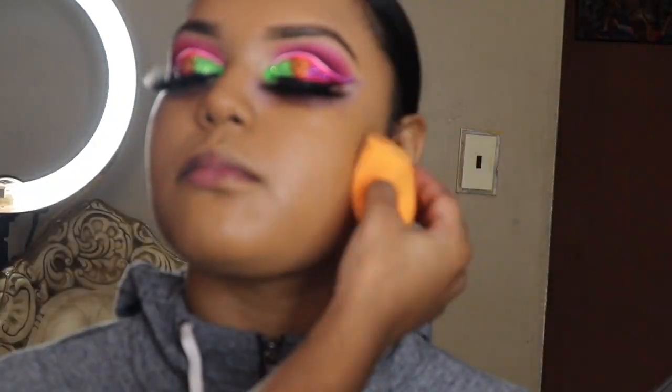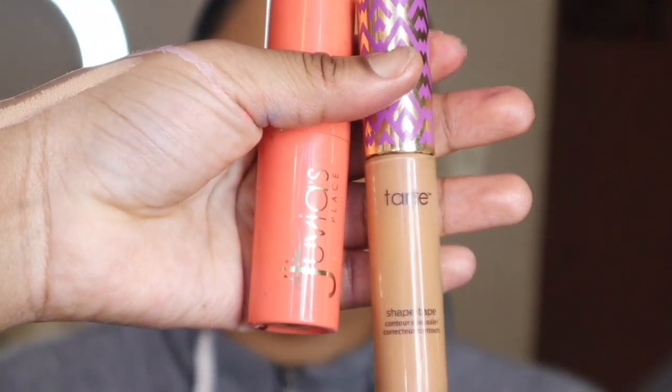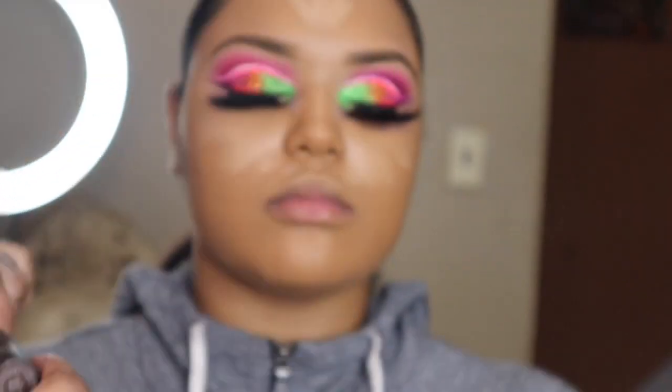So now that the foundation is all blended evenly, I always leave a little space underneath the eyes, just because I don't want too much product built up under there. As you can see, I'm going to go ahead with the Tarte and Juvia concealer, and I'm going to place this right underneath. Don't worry guys, she soon opened her eyes. The Tarte concealer was closer to her skin tone, and the Juvia, I'm going to make it a little lighter, just so we can get a brighter highlight.